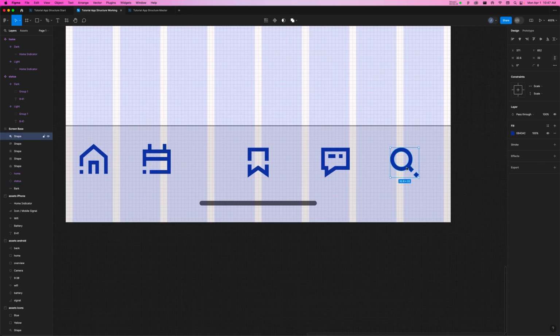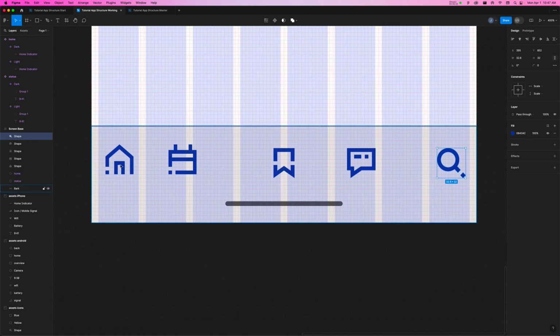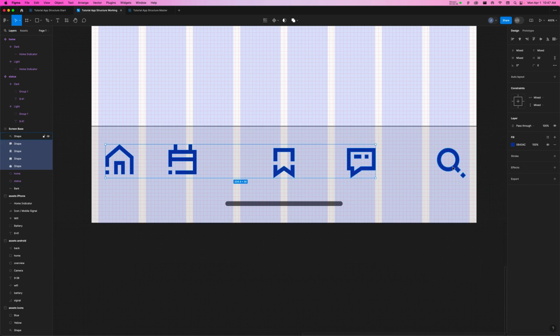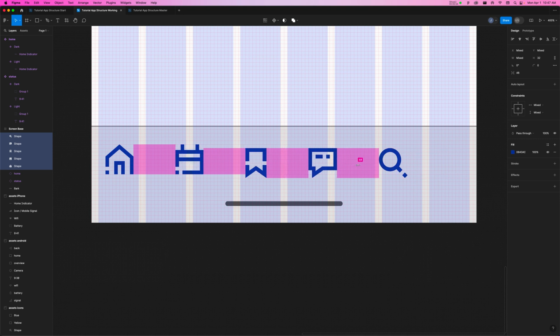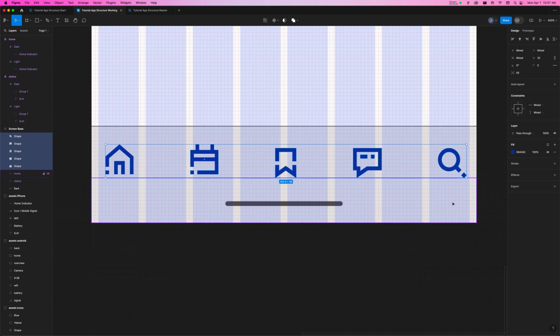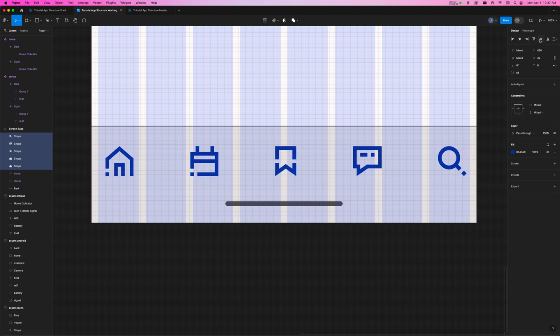Okay, so if you get the right one, you know, I'm going to use 4 pixels from this side, and I got 4 pixels from this side. I get this one in the center, and then I can use the align palette up here to distribute horizontal, so all these are equal. And then once they're like that, you've got this option of kind of shrinking them in and out equally, which is very cool. And let's go ahead and center those.